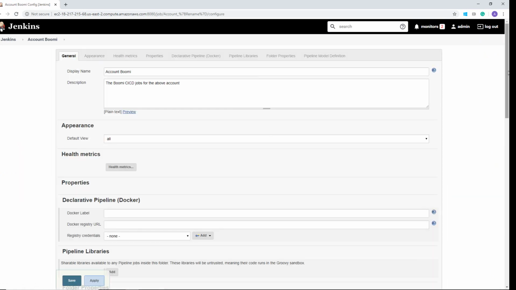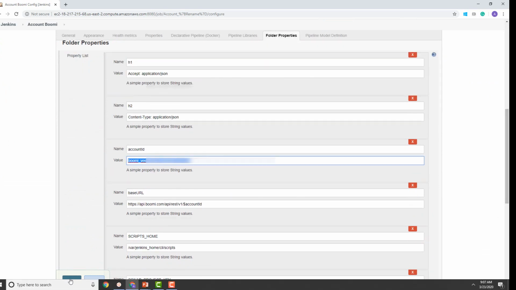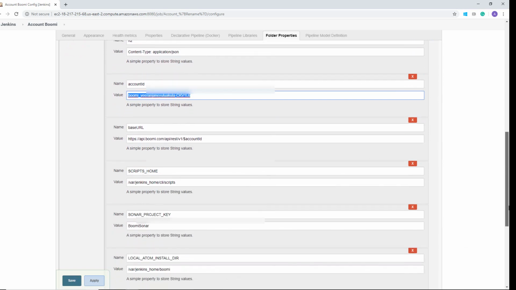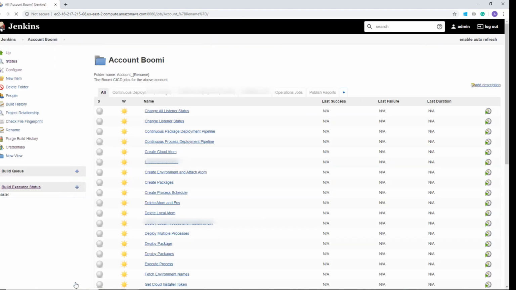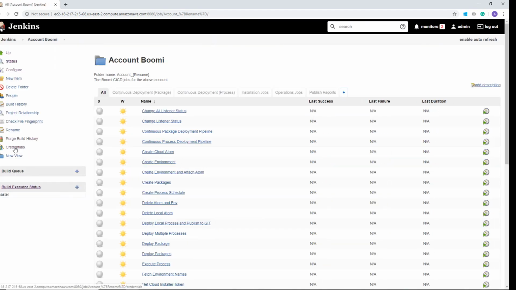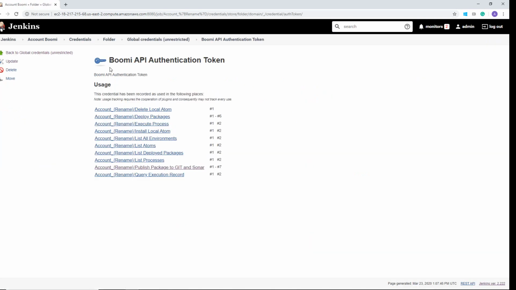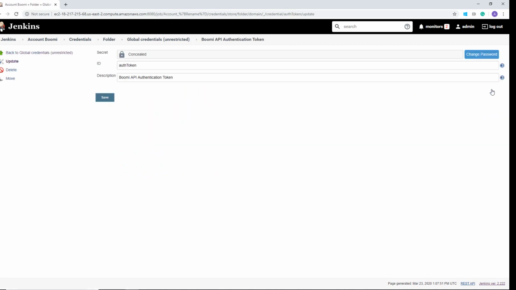I scroll down to the account ID, and set my account ID right here. I'll leave the rest as defaults, hit apply and save. I click on the credentials and update the Boomi token for the account. And then save.